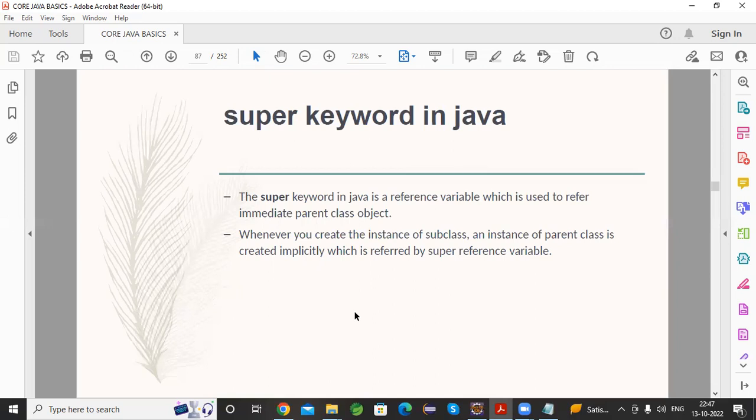The super keyword in Java is basically a reference variable which is used to refer to the immediate parent class object. Whenever you create the instance of the subclass, an instance of the parent class is created implicitly, which is referred to by the super reference variable.